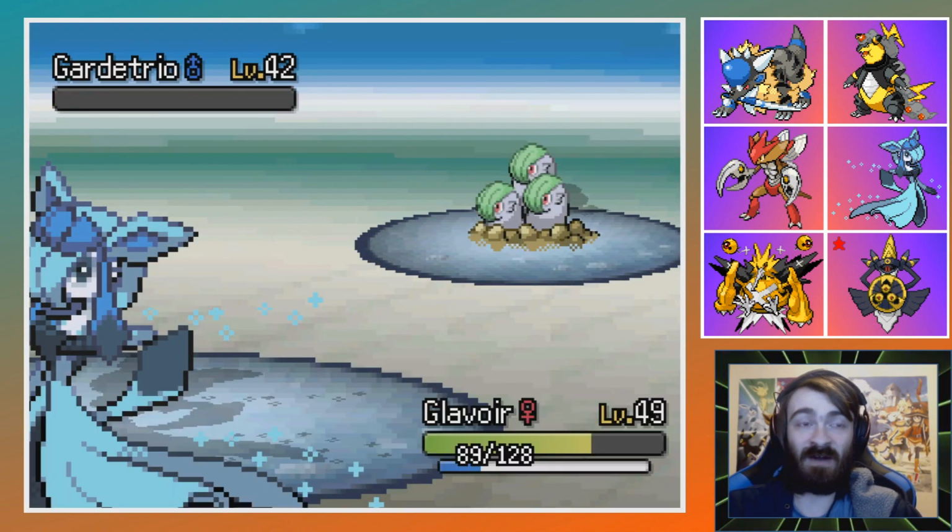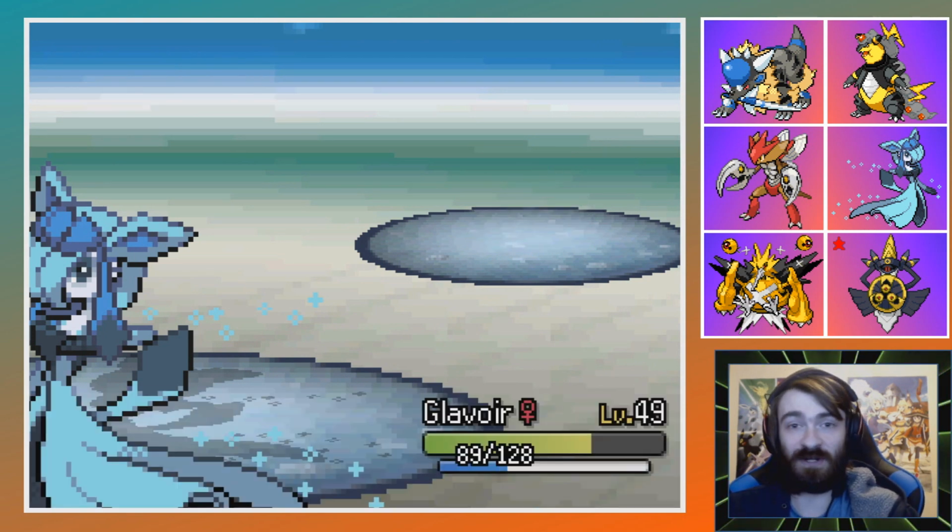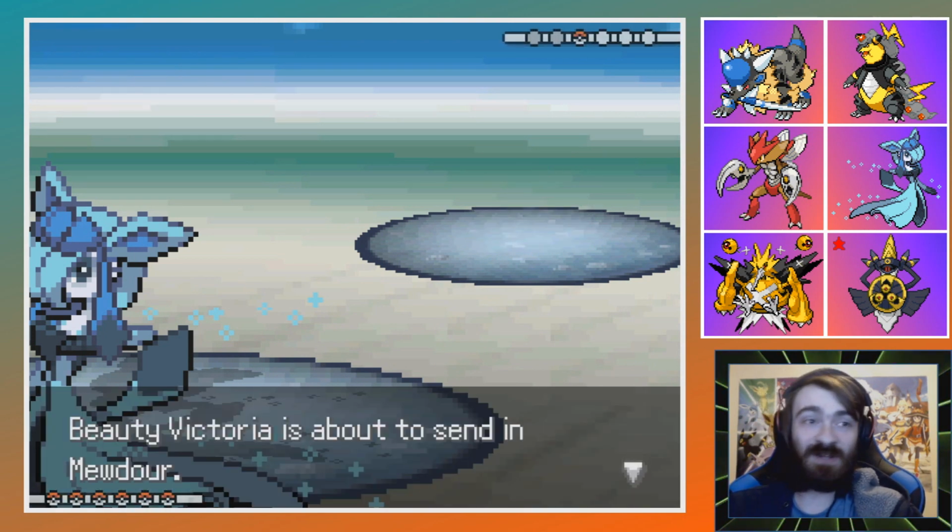Also, this one is very similar to our old set. It's got Calm Mind and it's got three attacking moves. It's a very similar set. Works out pretty well, though. And to Mew Dower.